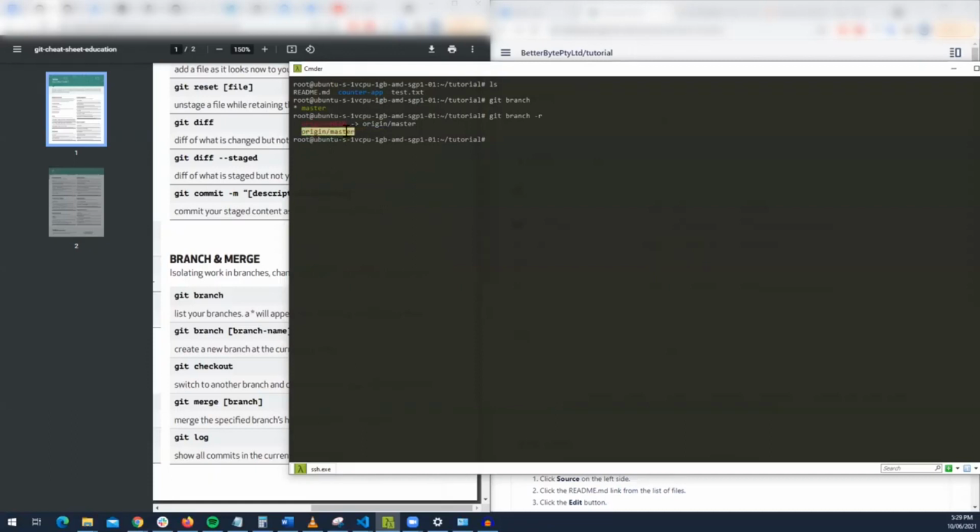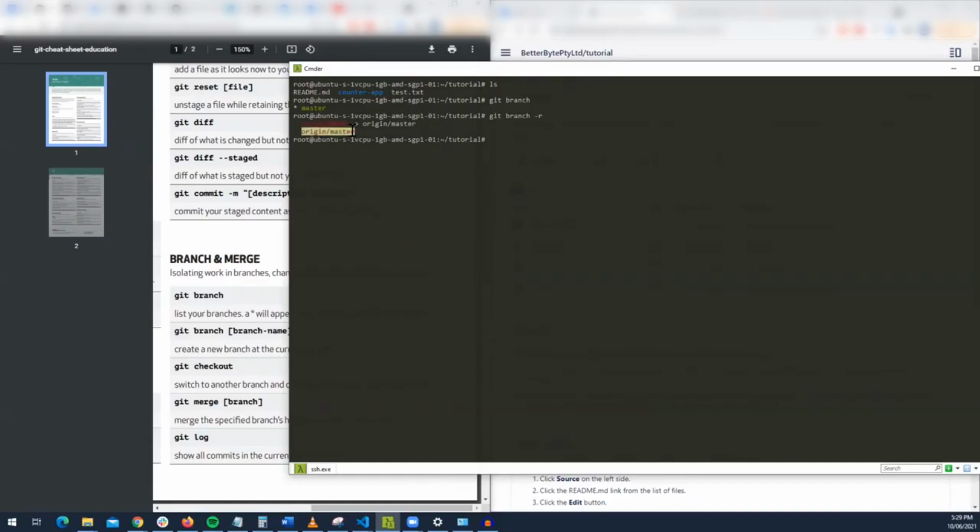So this is the branches on the remote repository, and this is your repository, right? So in this case, the origin head is pointing to origin master, which means the current commit that is currently being selected is origin master.